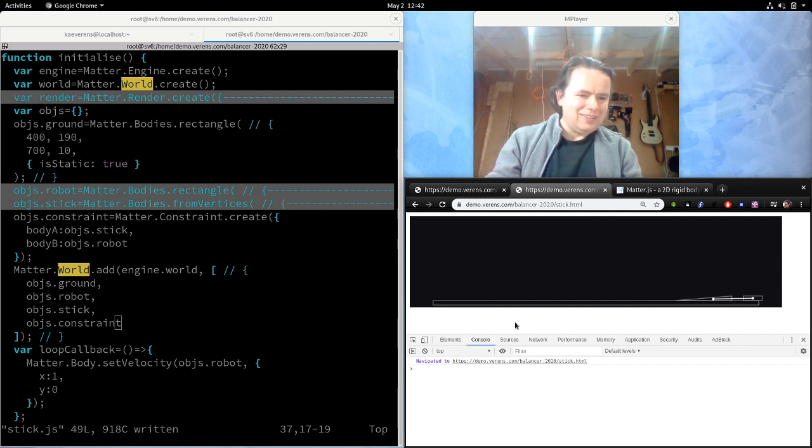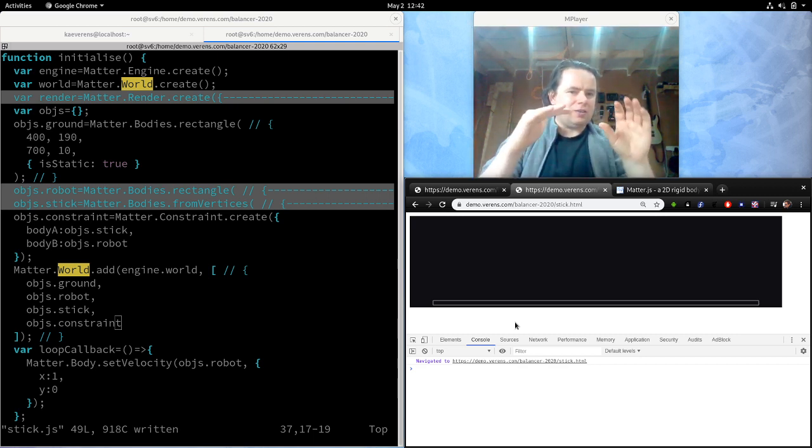Oh, that's cool. It looks like the constraint itself has some sort of physicality to it as well. Otherwise, I expected the robot to loop down and the constraint line to be dangling underneath, and I expected the triangle to just keep it hanging there.